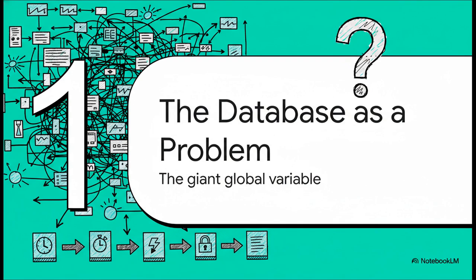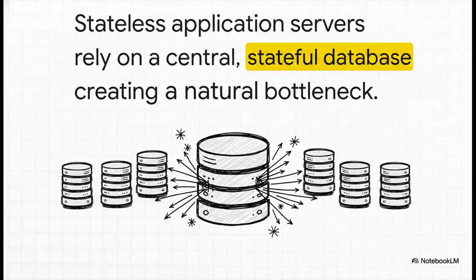I mean, why is this thing we rely on so heavily also the source of so many of our biggest architectural headaches? Okay, so this probably looks super familiar to a lot of you. It's the standard playbook. We build our app servers to be stateless, and that's great for scaling, right? You just spin up another one. But all that state, all that memory, it has to live somewhere. So we push it all into one big, central, stateful database. And what happens? Every single server is hammering that one database, creating a massive bottleneck.